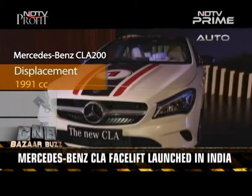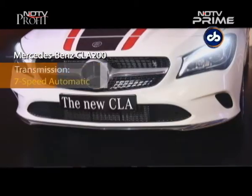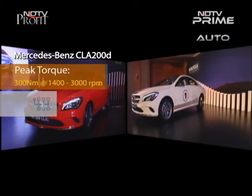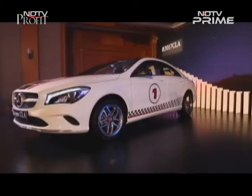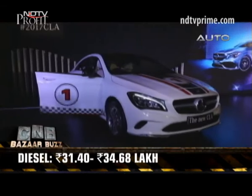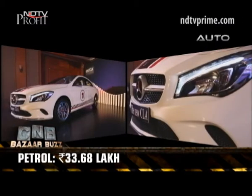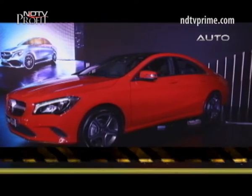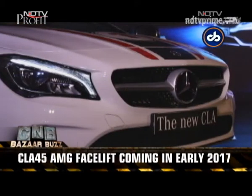The CLA is available with both petrol and diesel engines mated to a 7-speed gearbox. The petrol is a 2.0-litre unit with 181 bhp and 300 Nm of torque, while the diesel is a 2.2-litre 4-cylinder unit with 134 bhp and 300 Nm of torque. Both come with a front-wheel-drive layout. The CLA goes up against the Audi A3 in India and is available in three variants. The cheapest is the CLA 200D Style at Rs 31,40,000. The petrol CLA 200 Sport is priced at Rs 33,68,000. Compared to the A3 petrol, the CLA petrol is more expensive by about Rs 5,00,000, but the top-of-the-line CLA 200D Sport is cheaper than the fully loaded A3 diesel by almost Rs 3 lakh.